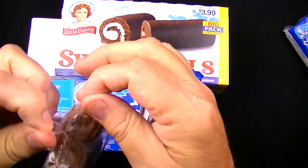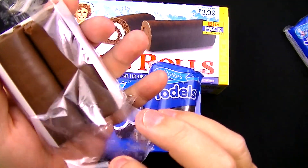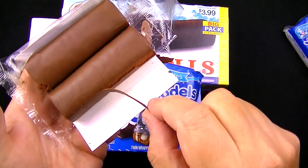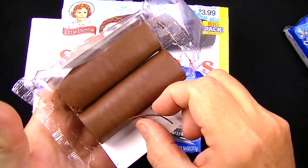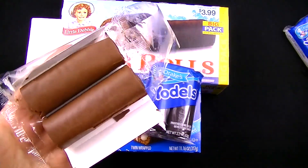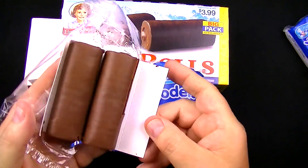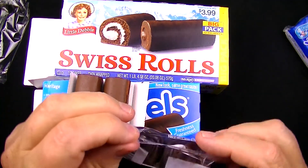Let's open up the Little Debbie and see what this looks like. I'm going to try not to take the frosting off — a lot of times when you peel this back the chocolate covering comes right off. Sometimes I actually like to eat them that way, just pulling off the chocolate a little at a time to make it last longer. Mmm — I already ate the frosting. That was pretty good! Not a super strong chocolate flavor, but it tastes very good.